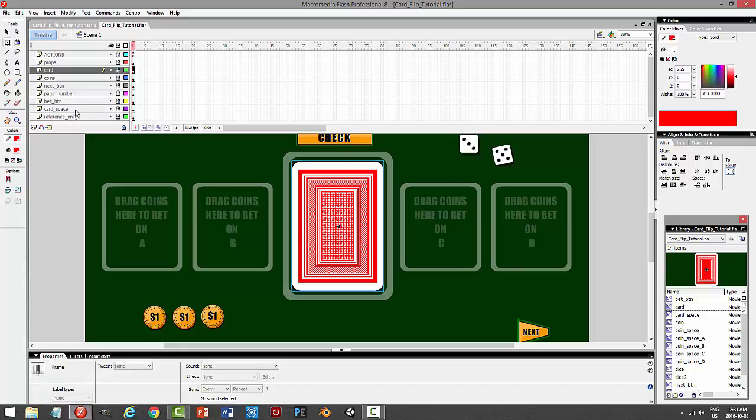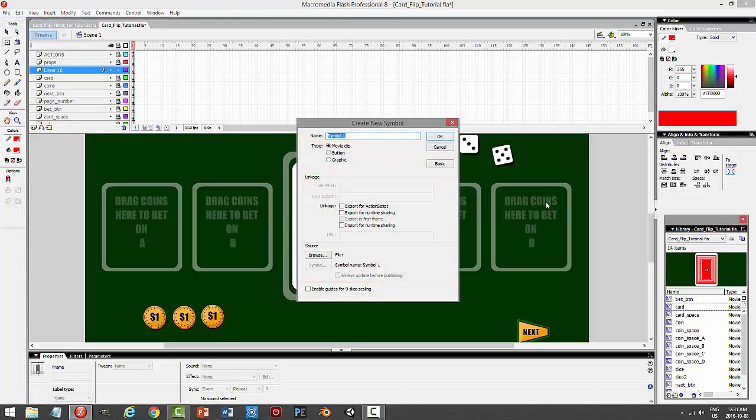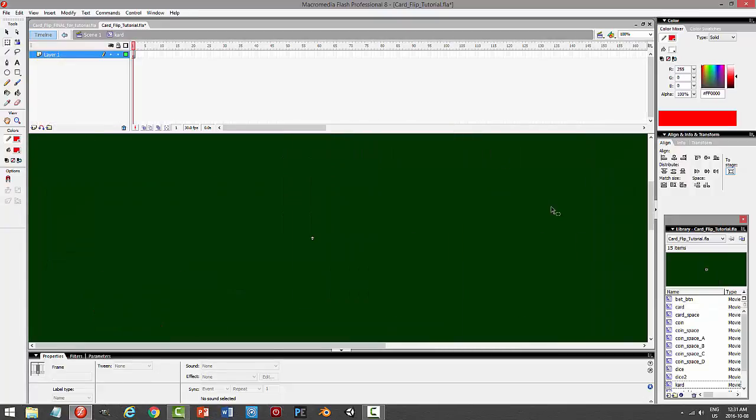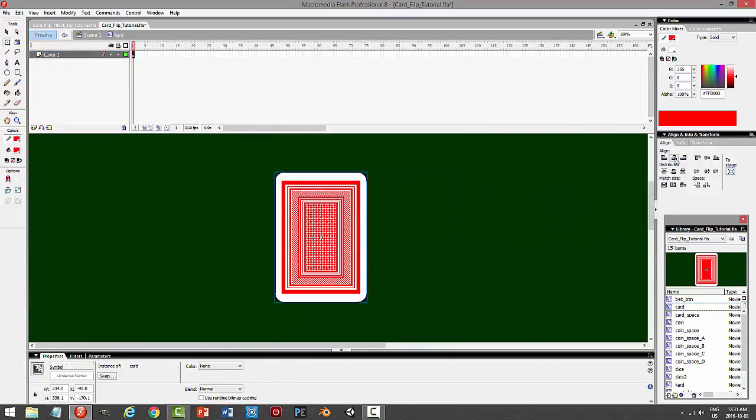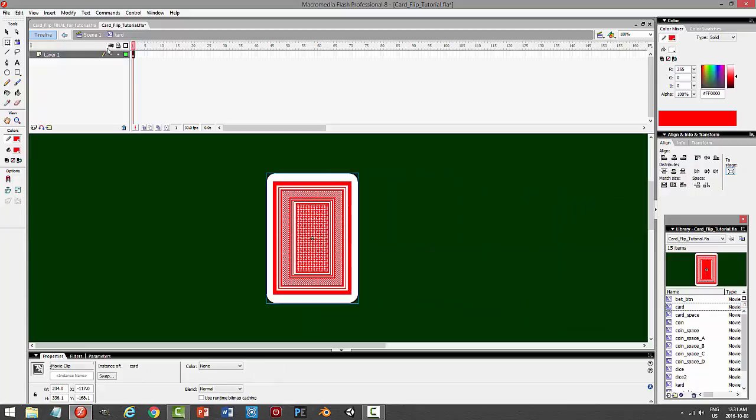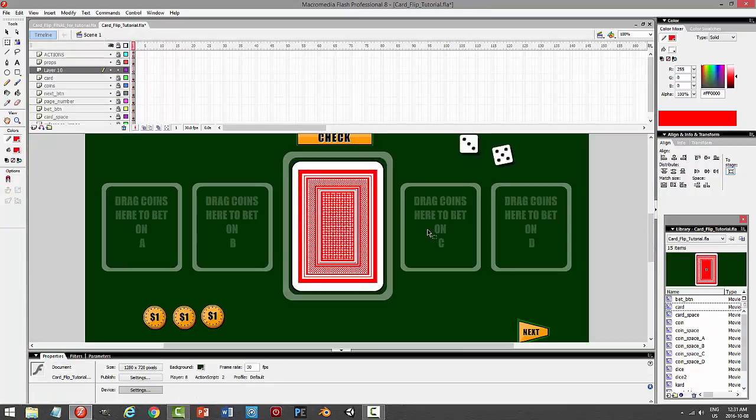I'm going to come up and insert a new symbol. For the moment, I'm just going to call it card like that. And I think I'm going to take this card and drop it in there and center it.